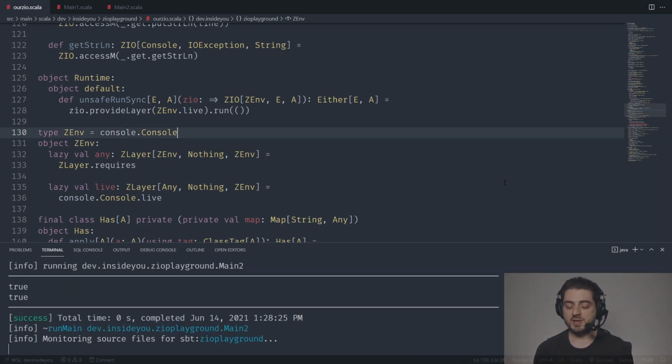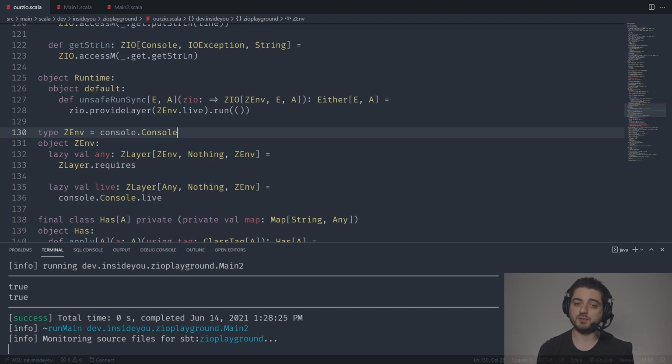Thirdly, the real ZIO has literally hundreds of helper methods that allow you to do any crazy things, even mono transformer like things. For example, it's very common to have a function like find, and it's going to return an option of A in the success channel. But ZIO also provides you helpers that allow you to move this option into the error channel, for example. And it allows you to do the same thing with an either, and you can go back and forth. It's very, very convenient, very, very composable. I'm simply mentioning this over here because the to-do app that we're going to rewrite barely has any error handling at all.